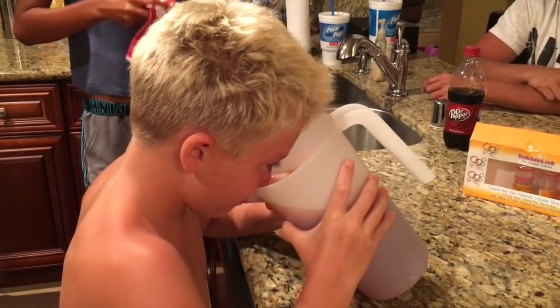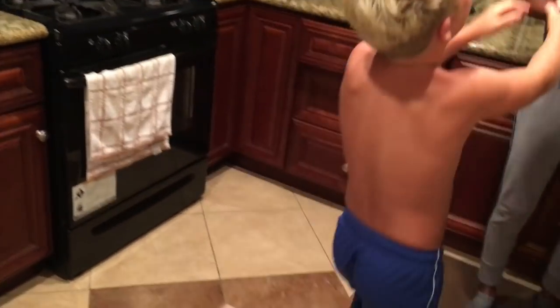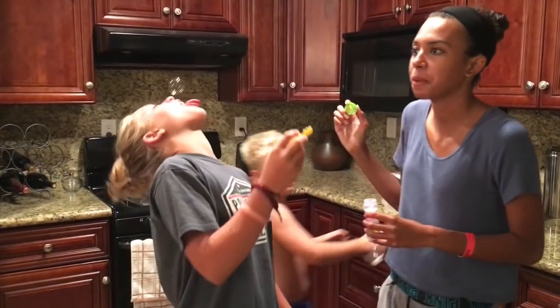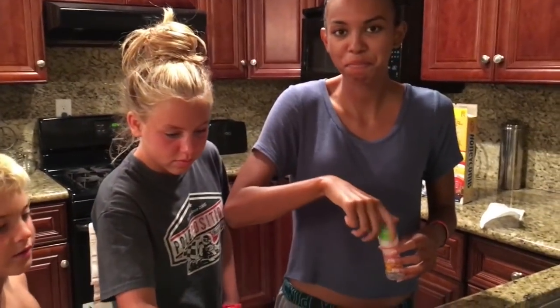And there's Rocco just drinking the Kool-Aid out of the thermos, or the jug, or what. And dripping. I knew I'd have to do it. We're going for the Sprite. And there's Rocco's. Hers are like a lot thicker. I'll try it. It tastes like it, but very little. The Sprite? Yeah.